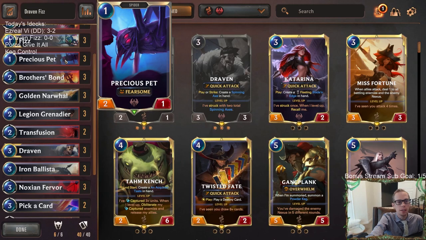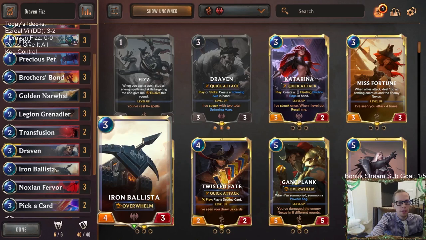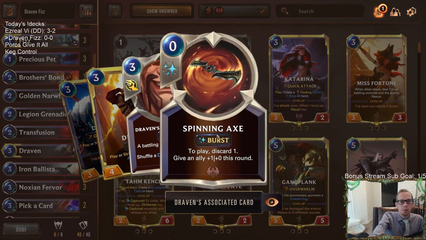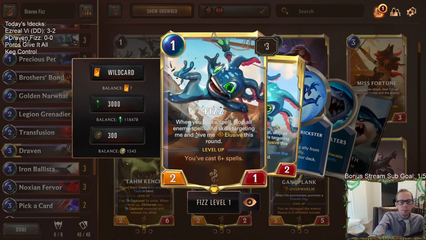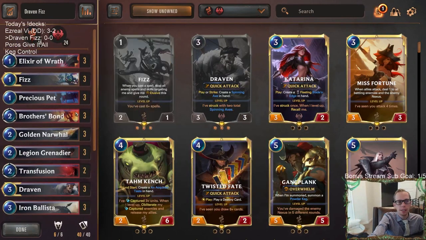We got Precious Pet, hard to block, Legion Grenadier with that Last Breath, the Overwhelm for Iron Ballista, and of course, Draven. The reason why Draven and Fizz work really well together is because Draven creates Spinning Axes, which are zero mana spells. Zero mana spells you can use to protect Fizz, right? Because they can't kill Fizz if you play a spell that gets rid of the thing that's targeting the Fizz. So that's a really cool combination with the Spinning Axe and the Fizz. Plus you can use that to give Fizz elusive.